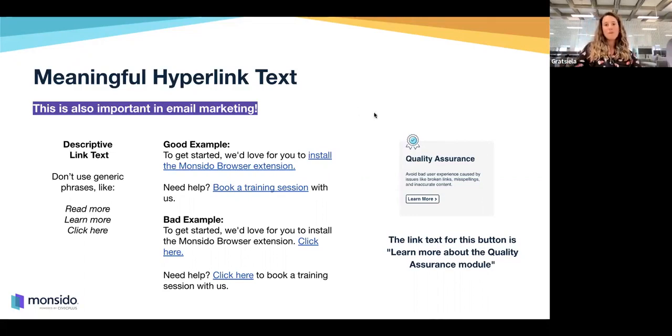And something that we have on the right side is also a picture from our website of a good practice of how we are using the Learn More button. You can put a link text to the button that says Learn More, and you can describe even more what this Learn More will be. It will be learn more about our quality assurance model.